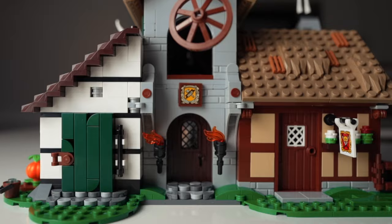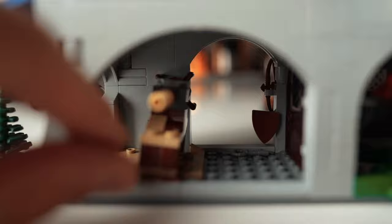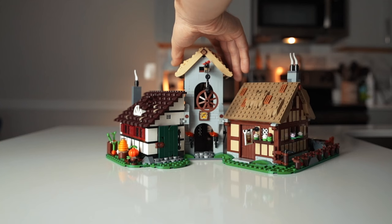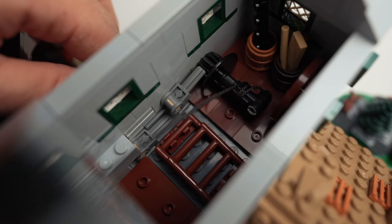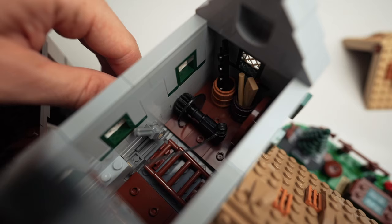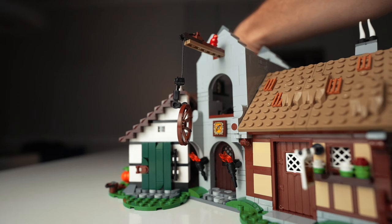The center structure made of stone is relatively simple. There are two floors with the bottom being the carpenter shop. It's mostly empty so that you can place some of the side wood build elements into the shop. The roof comes off this structure for easy access to the top floor. Up here you're going to find a few carpenter supplies. There's a trap door which really has the feeling of an attic pull-down access with the wood steps attached. You can let the trap door down on the outside of the building by turning this knob. There's also a pulley system on the top floor which can be controlled on the exterior by rotating this lever to pull objects up and down — pretty clever.